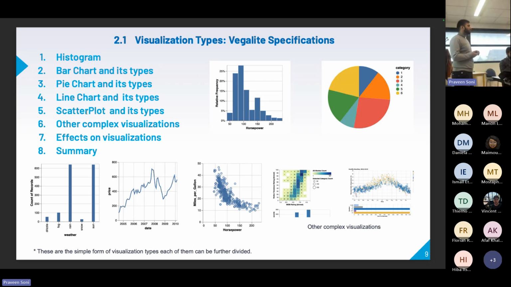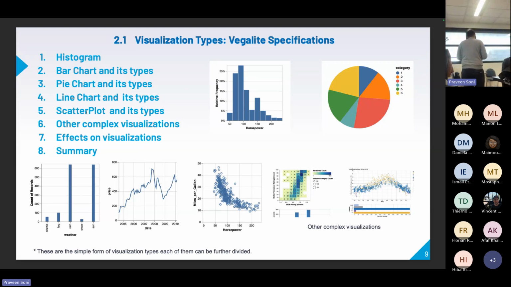Actually, there are different ways of generating the visualization. Some people can use statistical properties of the data set, which means when you are using a data set with some statistical properties like mean, median, as we discussed last time, some algorithm, some specification, depending on that. Vega-Lite is one of the specifications we can see regarding generation of the visualization.